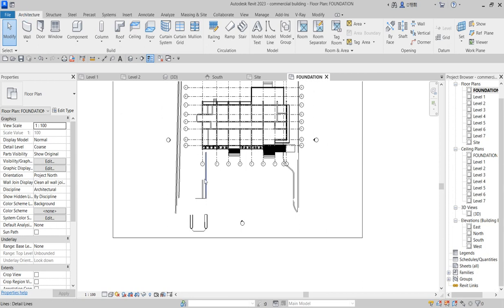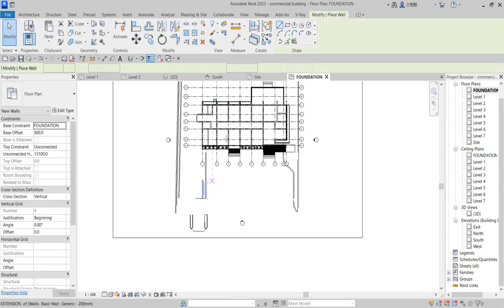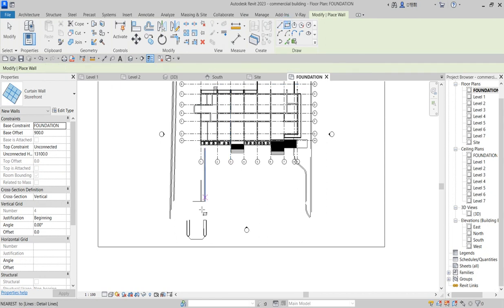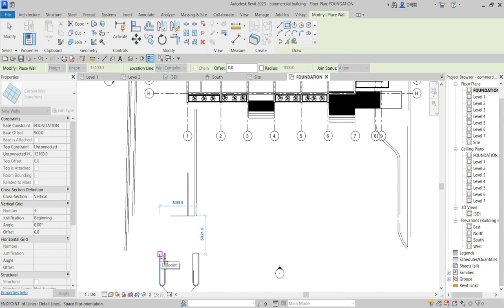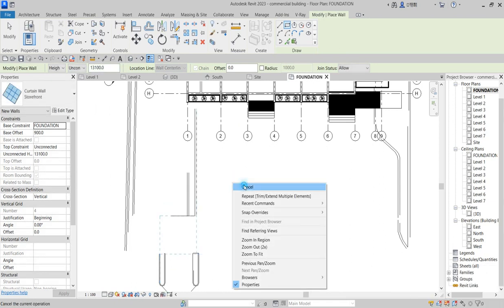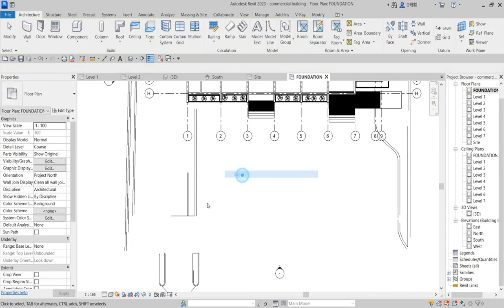So now what we do, click on this and say wall. Select this and then bring it to its plane. And a curtain wall, not curtain wall, I do.